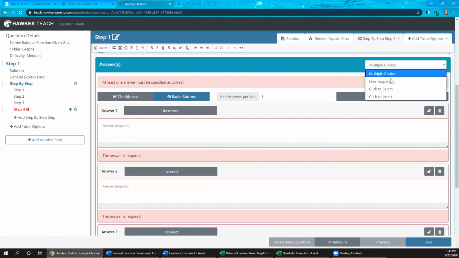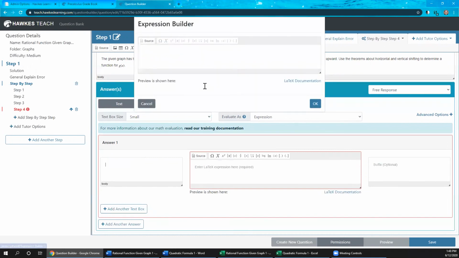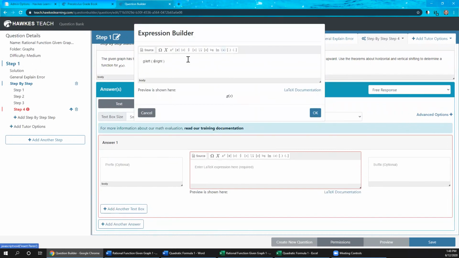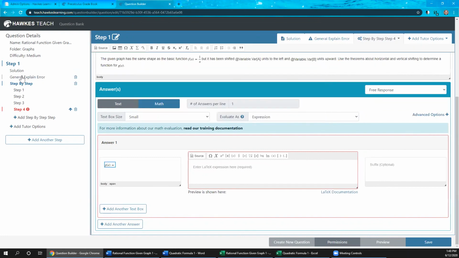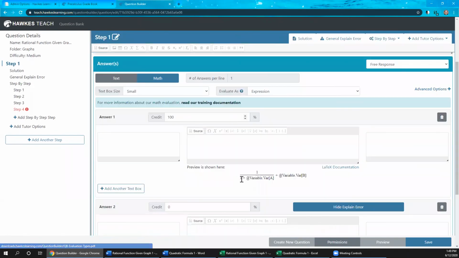All right, and then we want this to basically match the step 1 in terms of having the same prefix, same size. It's basically the same question that we were asking on the main question, but we now have used 4 steps to get them to that point. So guided the student step by step along the way. So we want this to be g of x equals, and then the correct answer is the same correct answer as step 1. So go ahead and copy paste it.